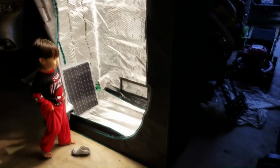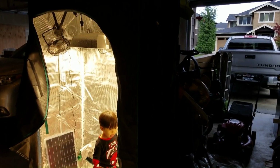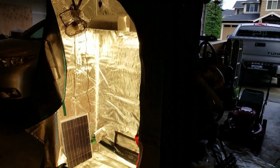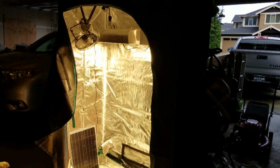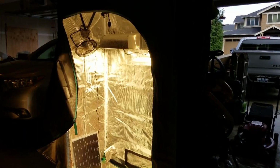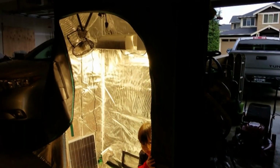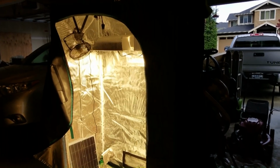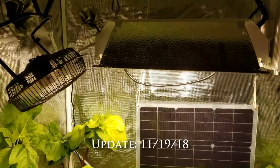Okay, my backup. That's outdoors. That's inside the tent. Pretty decent output. I don't have a par reader, but I think I'll find something online that shows what it is for this particular light. So next step is to add a couple plants in here and see what it does. All right, so let's do a quick follow-up video on the grow tent.